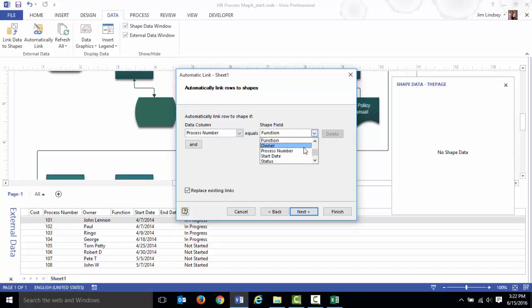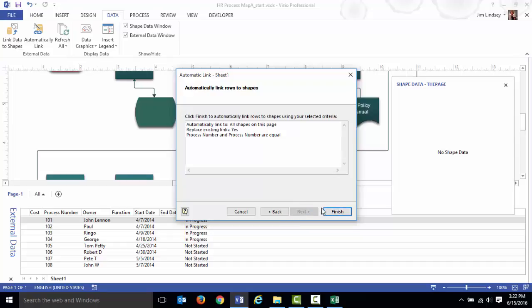So the process number in the data source equals the process number in the drawing. And I'll hit next and finish.